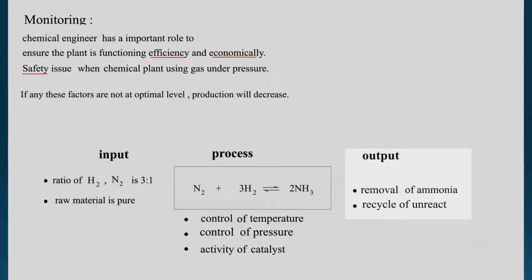Output. In order to increase the product, Le Chatelier principle says you should constantly remove the product so that more product will be produced. And remember, the maximum of your production is about 35%-ish. Another 60%-ish is still unreacted, because it is an equilibrium. And what you're going to do with those unreacted, you should recycle it. So this is the Haber process of production.